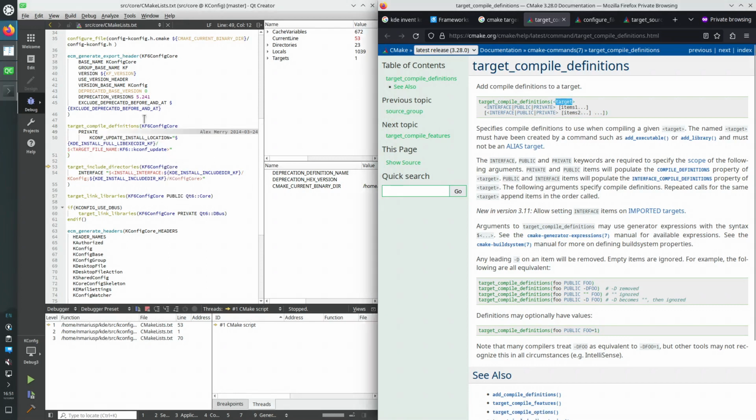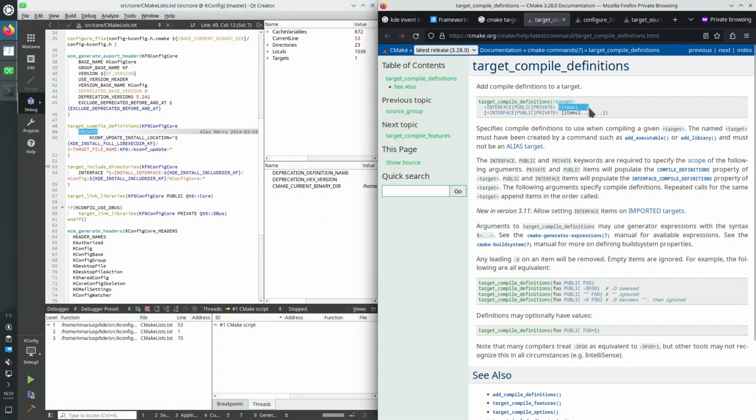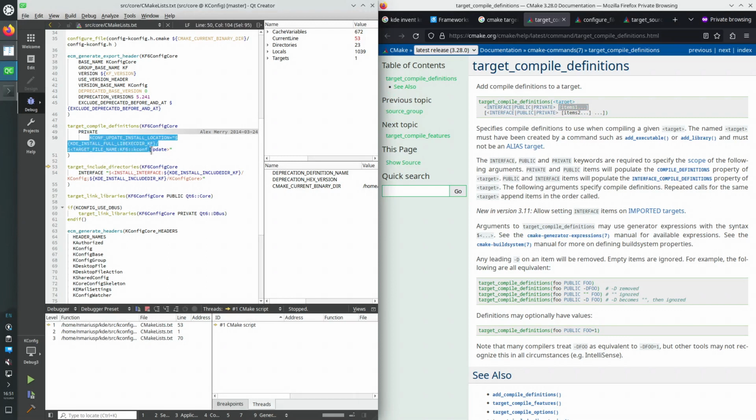A target KF6 config core. And then one of these three, and it's private. And then a list. And in this list we have just one item. A conf update install location.